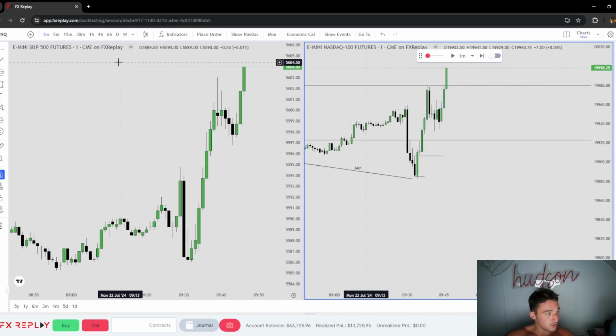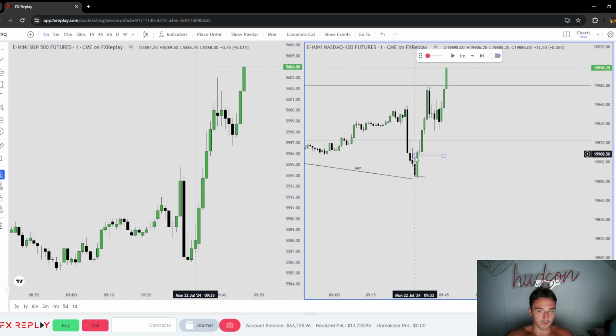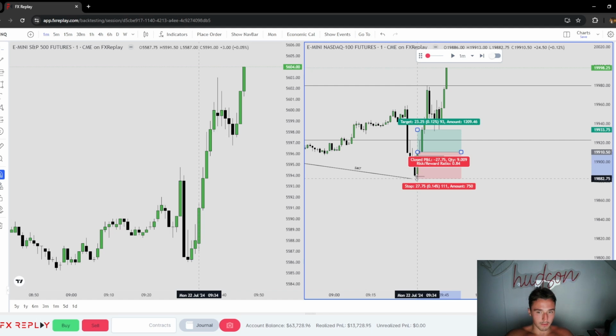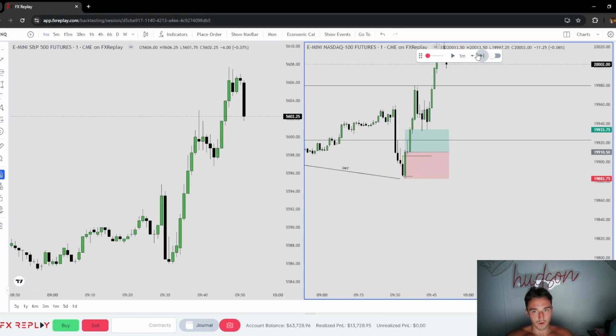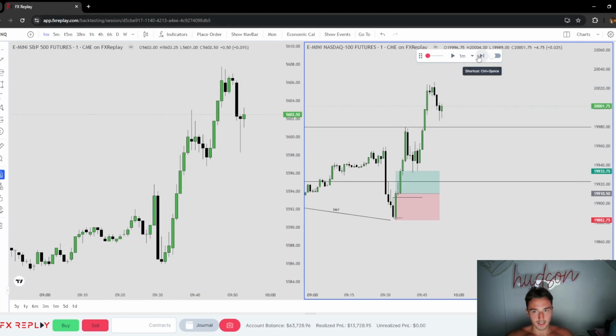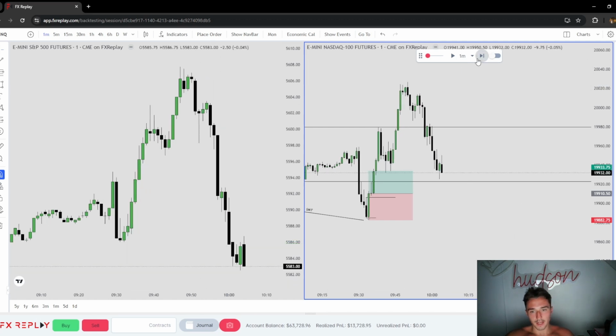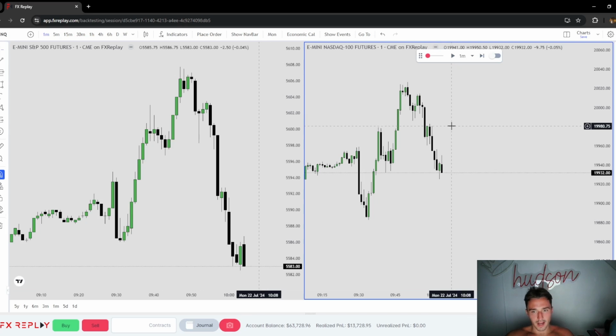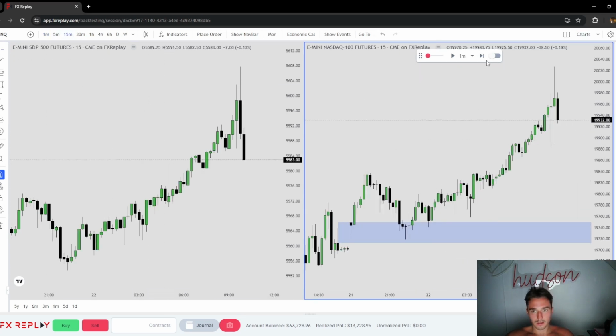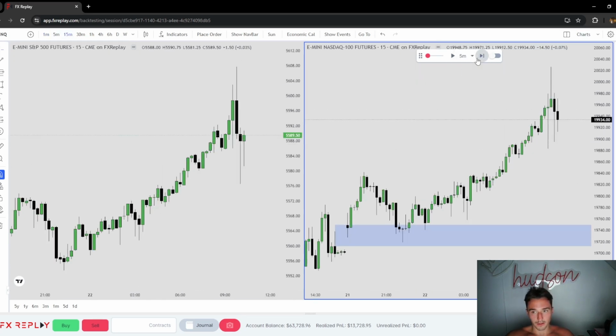So I like gathering this data and seeing if I should just market buy if we close above this candle, right? And then what would that risk be on futures, right? If I marketed here, stop at the low, 27 points, right? I could scale down to 8 micros, right? And then scale out at this high, see if we want to continue, right? And then once we retake this high right here, oh, we actually have a small SMT right there, right? But like I said, I'm not interested in shorts today, right? And we already delivered to that high, so call it a day. We can deliver lower now, though.